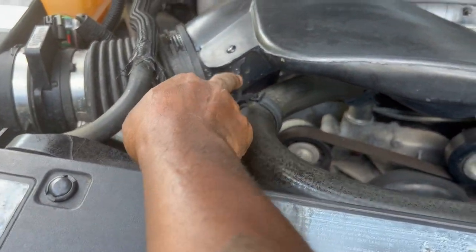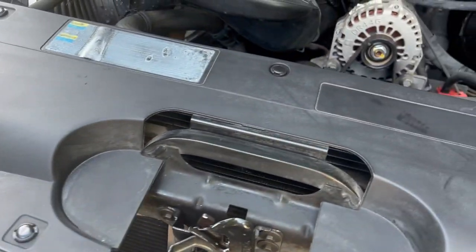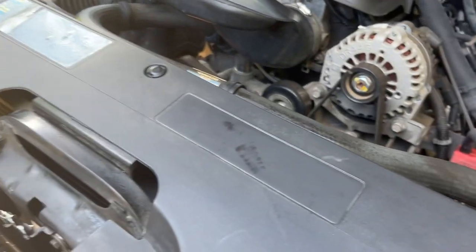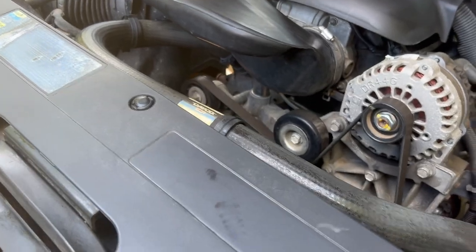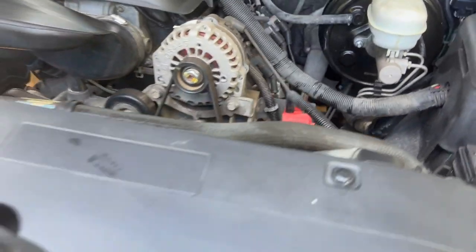I'm gonna change this air filter anyway. I'm gonna change this intake real soon anyway, so I ain't worried about that. That's going in the trash, y'all. So, yeah. All right, y'all. Y'all see what I did today.